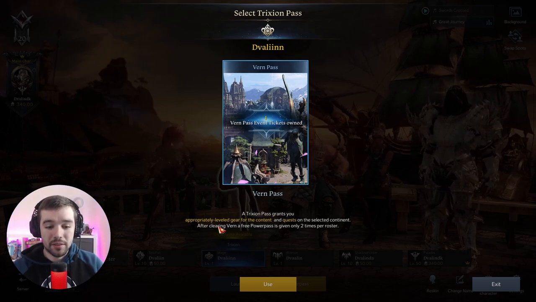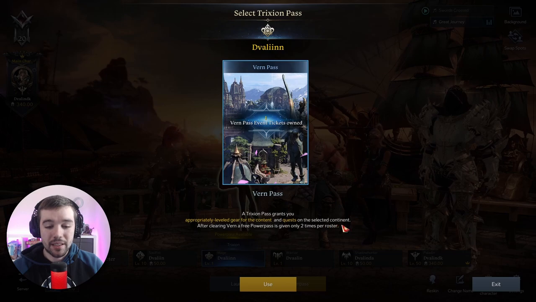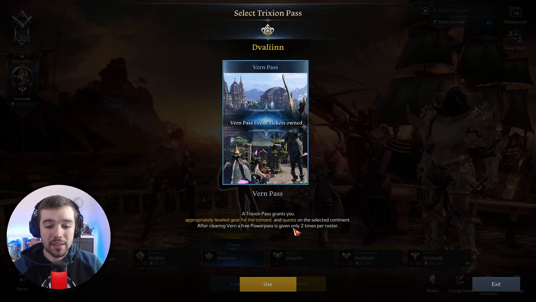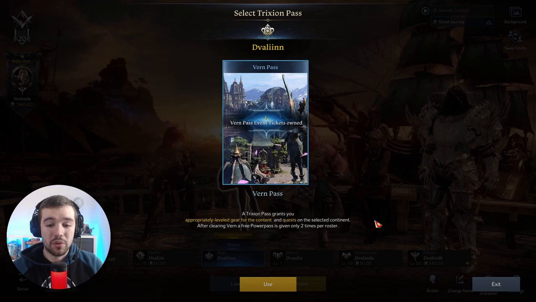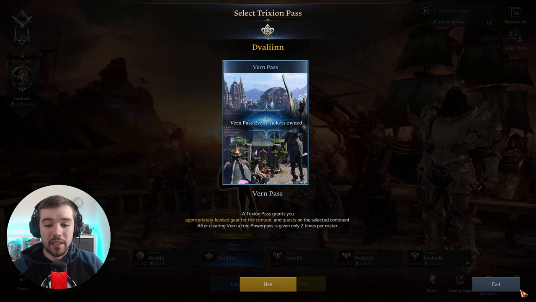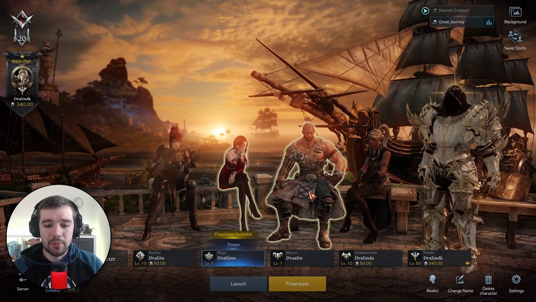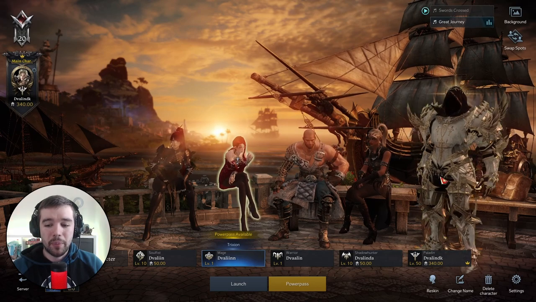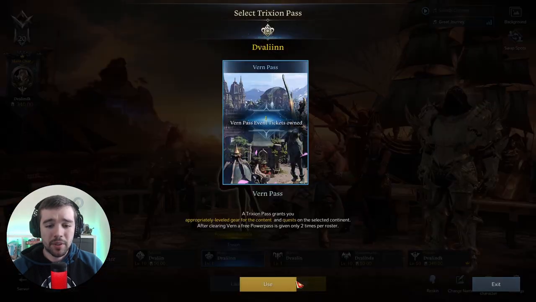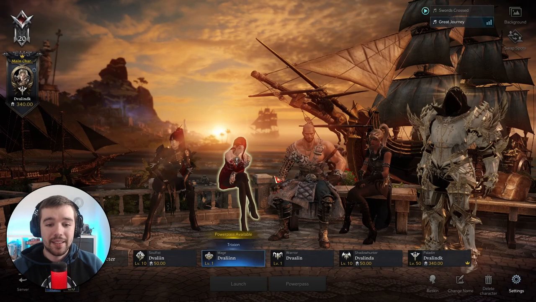It also says here the Power Pass grants appropriate level gear for the content and quests on the selected continent. After clearing Vern, a free Power Pass is given only two times per roster. So it tells me I'm going to get one more, so I can level up a mage and whatever I want. I'm probably going to do a mage and a berserker, because then I have my paladin as my main. So I'm going to click Power Pass, click on here, use. Do you want to use it? Yes, I want.